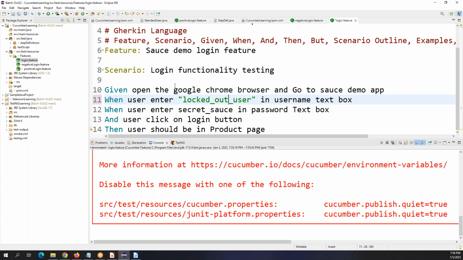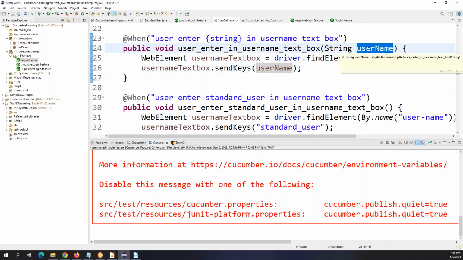Yes, that's true. That means that whatever data you pass, it will take that data and just place it here in your function. So in your function, it doesn't matter what username is coming, it will just pass the data here. Okay, got it?